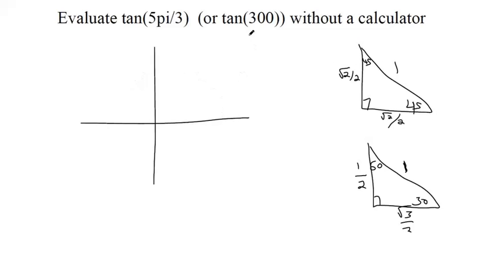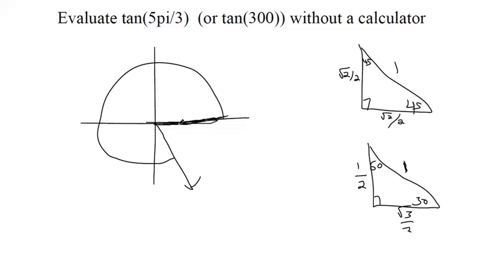So our particular angle is 300 degrees, which is the same thing as 5 pi over 3. So that puts us right here. This is our terminal side, right? You always rotate from this spot on the x-axis, and this would be 90 degrees. This is 180. This is 270. So 300 is a little more.